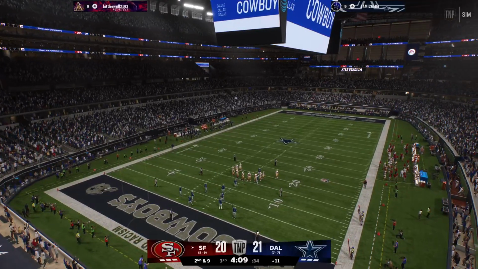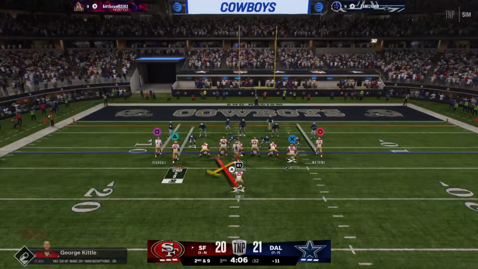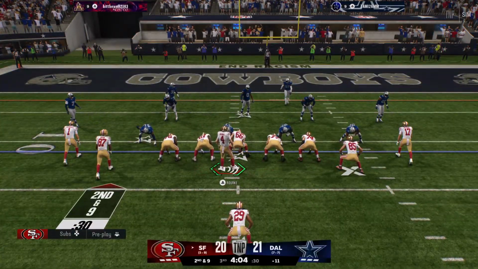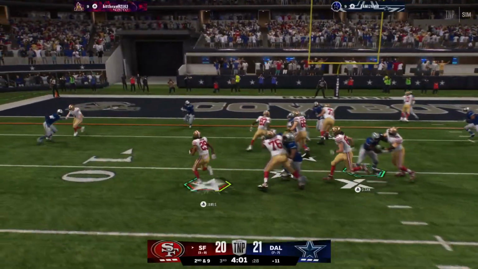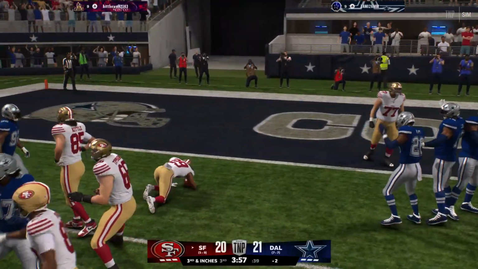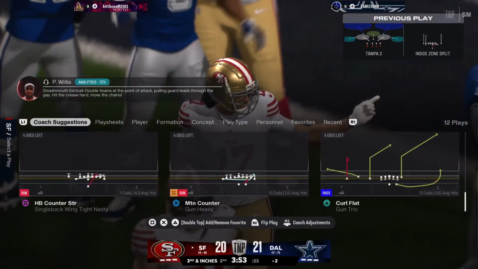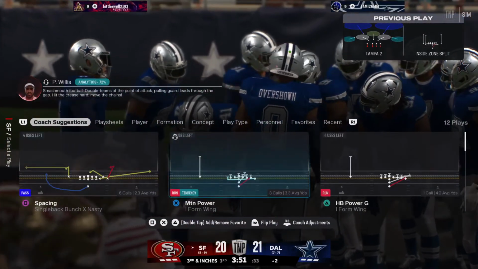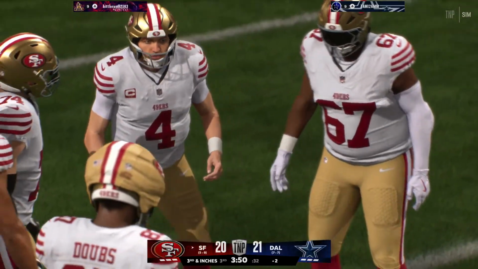Well, what you pointed out to me at half seems accurate. That line has struggled to sustain blocks. Yeah, I would agree with that totally. They've got to focus on staying on their double teams at the first level, make sure that block's secure before they slide off and try and chip someone at the second level. And he's going to battle his way down right around the 2-yard line. It appears he'll be a few inches short, so 9 yards on the gain officially, and it'll be 3rd down.